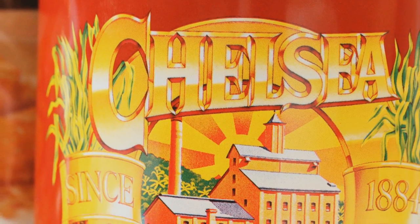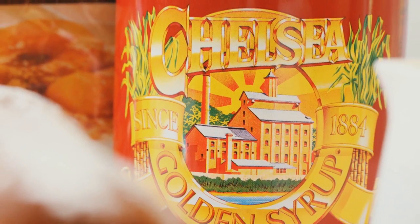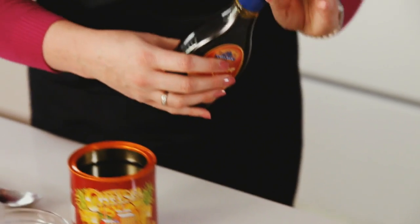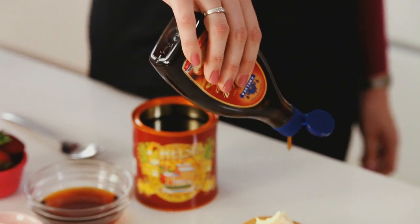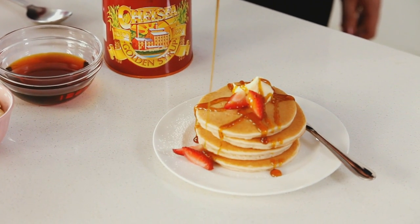Chelsea has been making the golden syrup to the same tried and true recipe since 1884. The iconic tin contains a syrup that is best for baking due to its thicker, richer consistency. The easy pour version is more convenient for drizzling, sauces and marinades. But to make it easy to drizzle, it needs to be thinner and therefore not as rich.